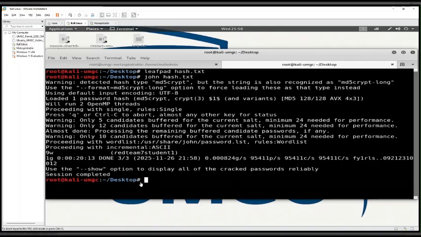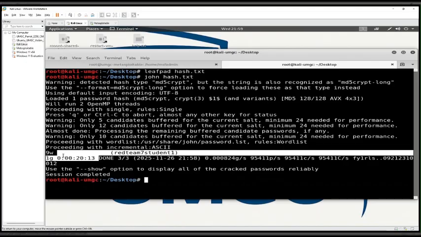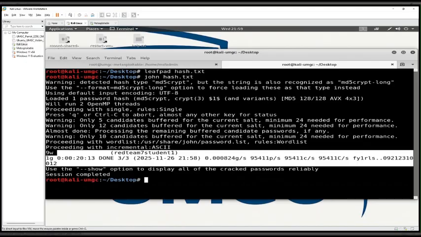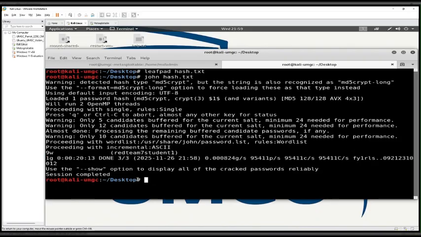Now it did take some time, but we do see that the password for the hash file is here, and it says 9W. And from here, we can even take it a step further, and we can exfiltrate whatever important data there is on the target machine.